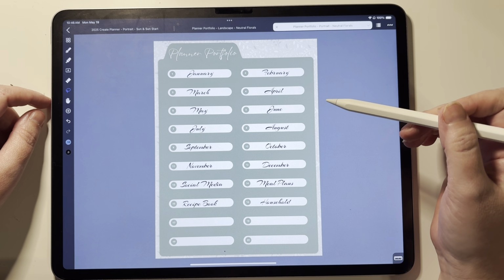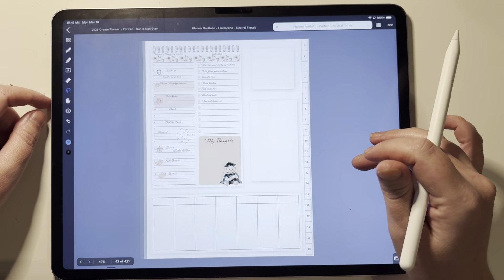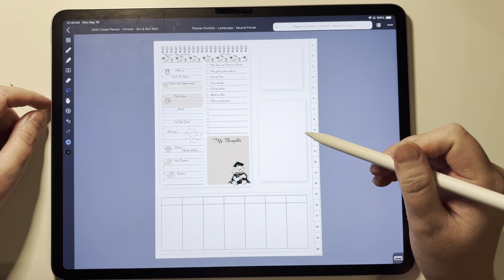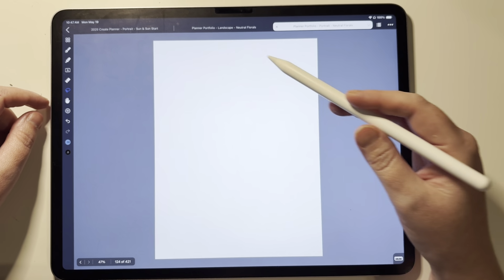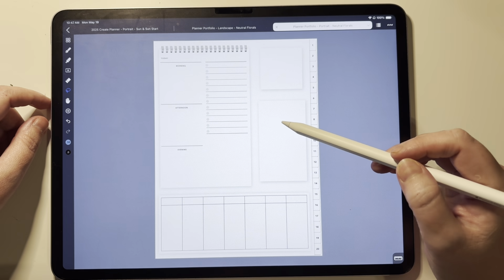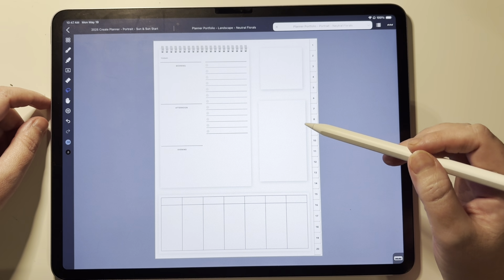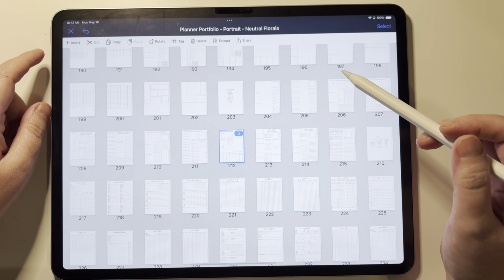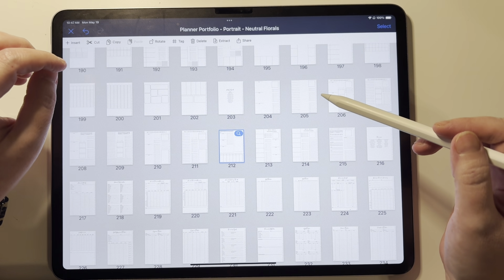But my first thing that I'm going to talk about is how to get my planner to add these pages in. If I go to the templates page here and I click on the daily, it brings me right here. Now, if you want to move it to anywhere in your portfolio, you just take it and you go to these dots up here and you click copy, and then you paste it on the page that you want.